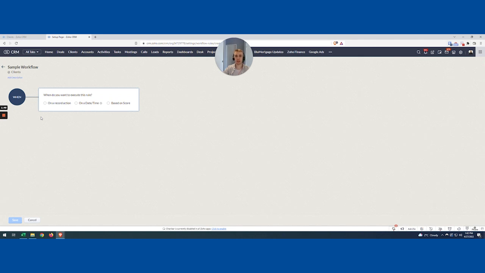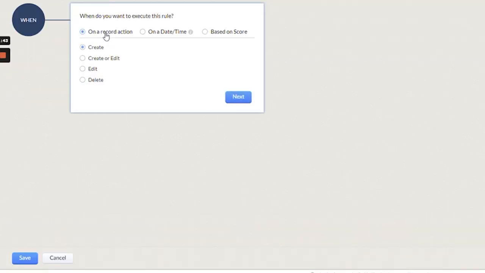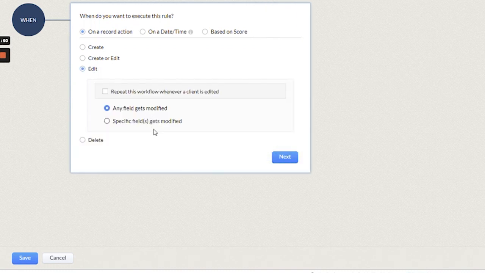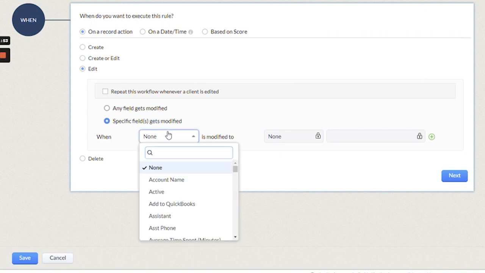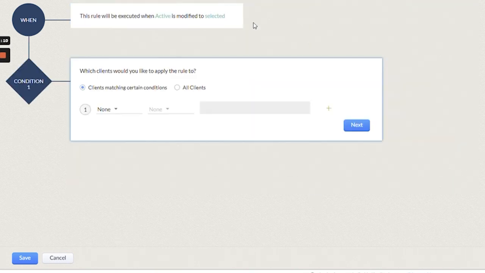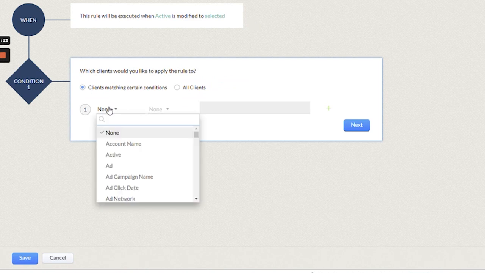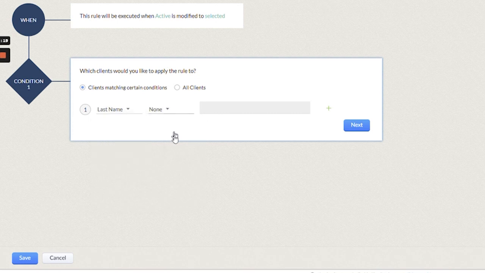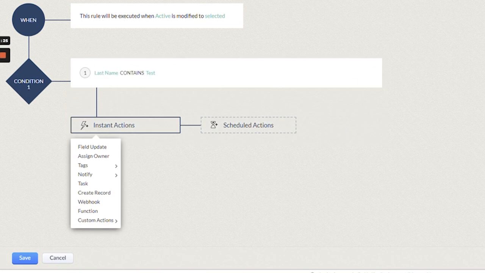What we're going to do is create a workflow. For starters, I want to define a trigger. In this case, it really doesn't matter what the trigger is. Usually I like to do a field update. Let's say I have a checkbox called Active. If it's modified, specifically to selected, that's going to be my trigger. Then, just to make sure this only happens to the ones I'm actually testing with, I'm going to say that last name contains test. Let's make sure that's good. Now I have this trigger, and you'll see how we use it in a second.